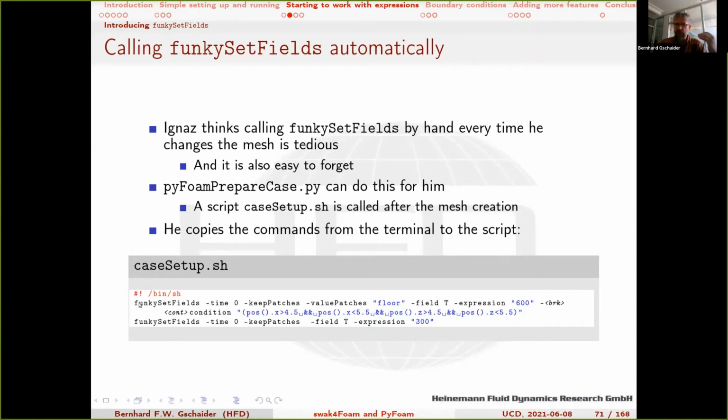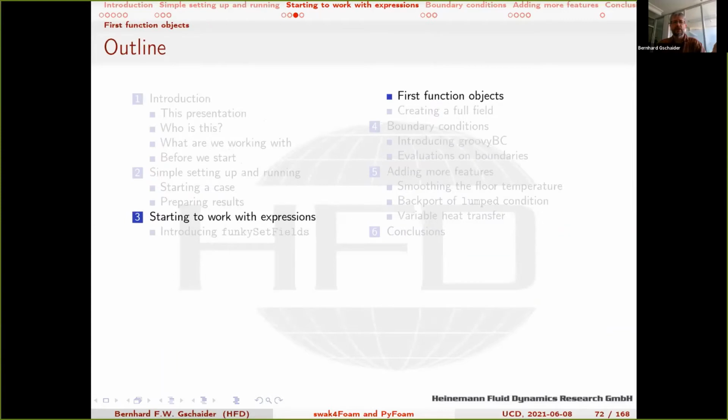And that way, if you use pyFoamPrepareCase, you can set up the case with the initial conditions that you want. He just copies the last two commands to this script, and when he runs pyFoamPrepareCase, the script is automatically executed.